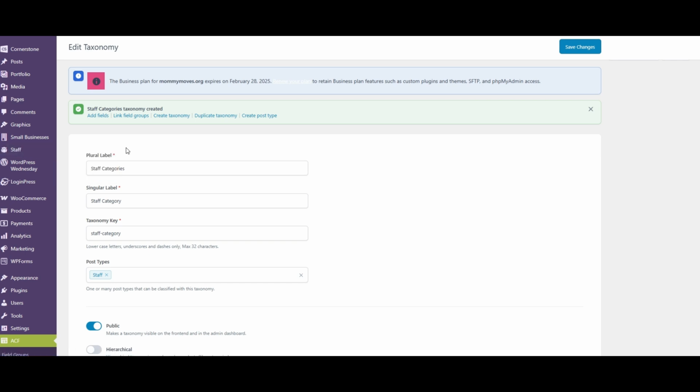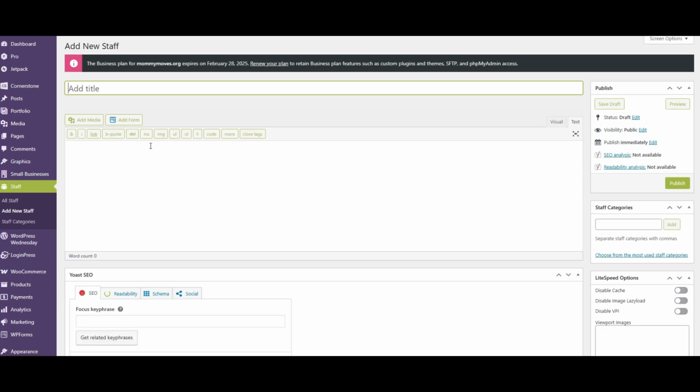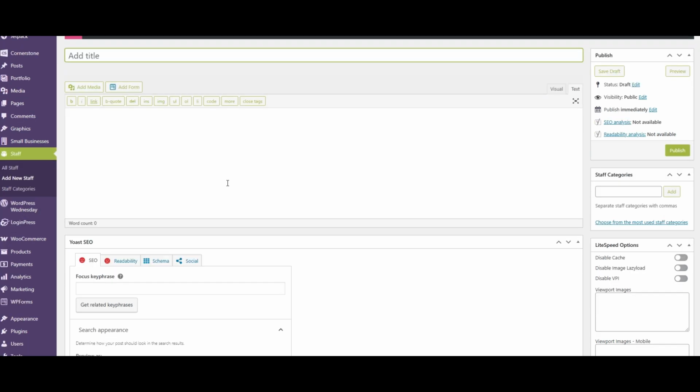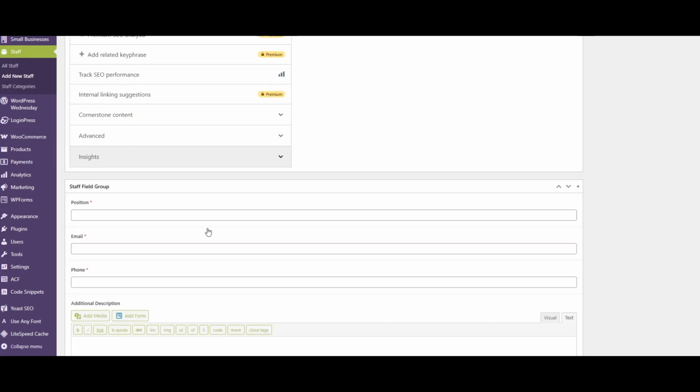So now let's come here, and we're going to refresh as if we're going to input a staff option. And we still have our title, we still have our general content box. And if you scroll down past some of this SEO information, which it may not show that way on yours if you don't have any SEO plugins installed, you probably won't see all of this SEO information.